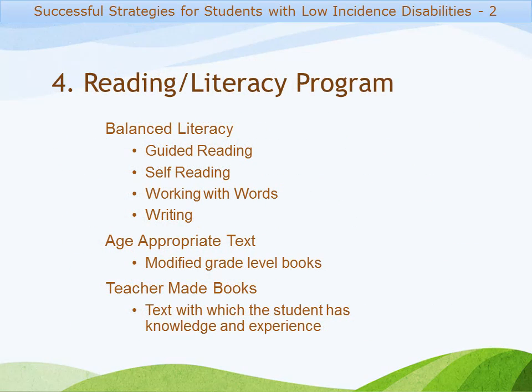The fourth essential element is literacy. Literacy is expected of all students regardless of their functional level. A balanced literacy approach is an effective strategy. This involves times of guided reading when the teacher is instructing, self-selected reading where the student can independently read, working with words where phonic instruction occurs, and writing where students can reflect and express themselves.